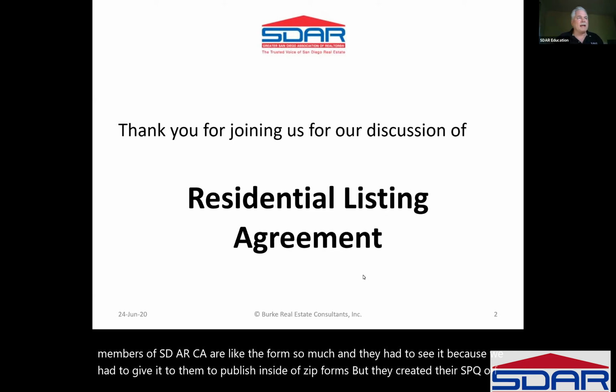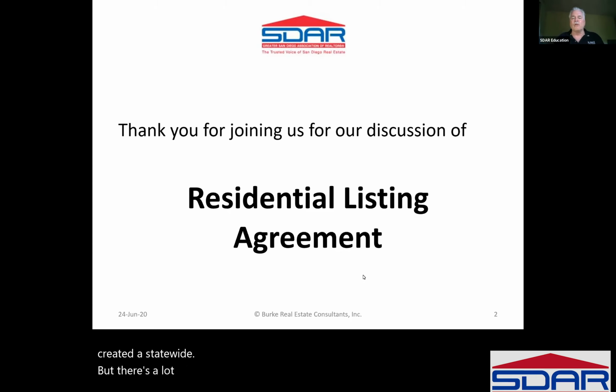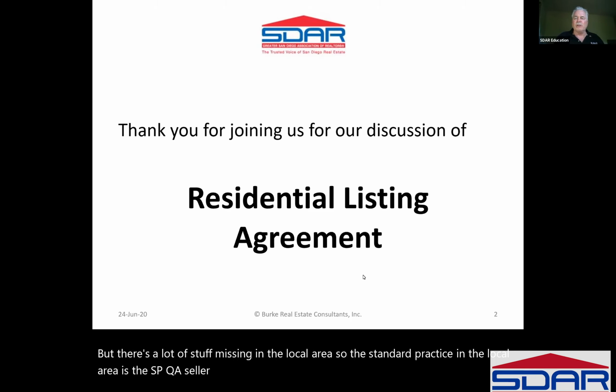And then, of course, we came back and said, well, that's nice. You've now taken our form and created a statewide form, but there's a lot of stuff missing in the local area. So the standard of practice in the local area is the SPQA, Seller Property Questionnaire Addendum. So you need all three. You need the TDS, you need the SPQ, and you need the SPQA.